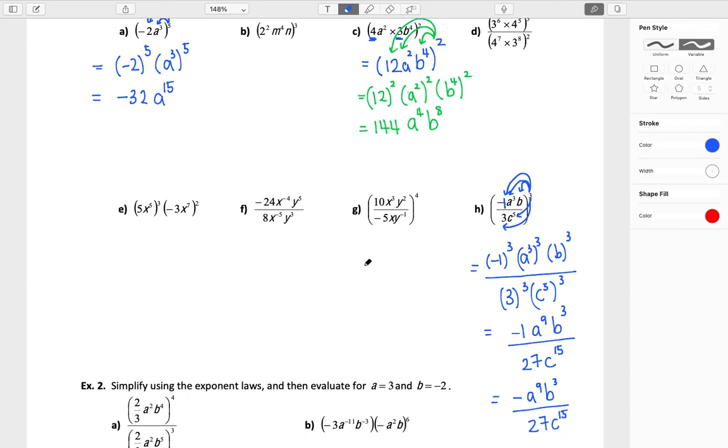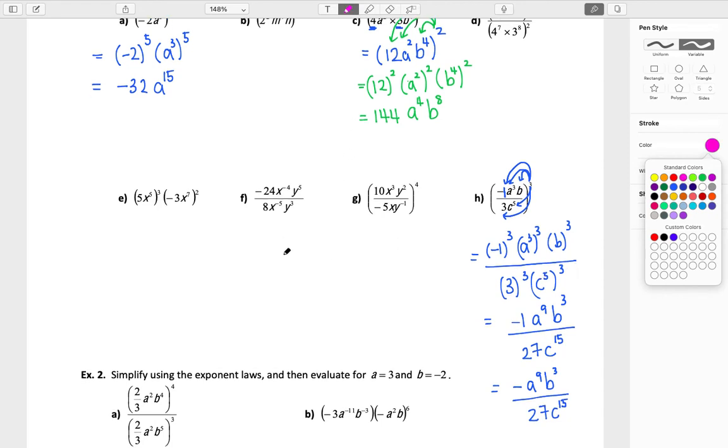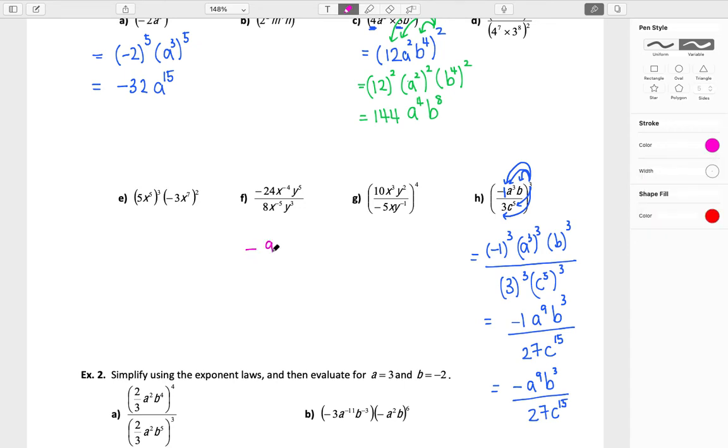Now I do want you to understand that the negative position could be at the top, middle, or the bottom. So for example, if I were to have negative a over 5, this is the same as negative in the middle, a over negative 5, or a to the negative 5. So it could be at the top, in the middle, or at the bottom. But it cannot be at both places, because if I were to have negative at the top and negative at the bottom, negative negative becomes positive. So you have to decide, am I going to put it in the numerator, in the middle, or the denominator?